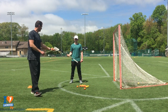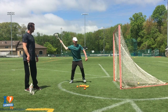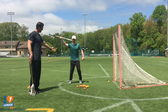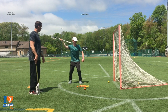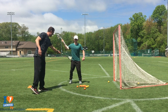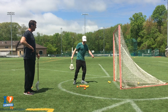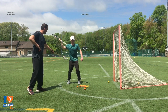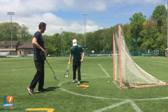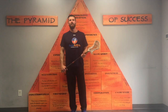Our fourth drill for improving your offhand puts us in a regular lacrosse stance. We're still working on disassociating our arms and creating force through the ground, but now we're also working on rotational power. What I like to say is: throw your back hip at the target. Watch how Joe throws his back pocket — he finishes almost facing the target, not thinking so much about his arms as he is about creating force through the ground and firing those hips around. That's our one-hand lacrosse-stance high-five drill.